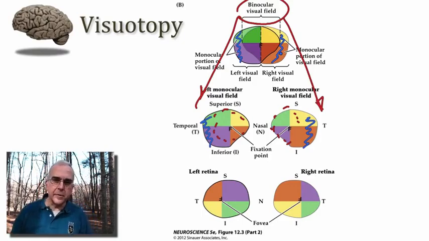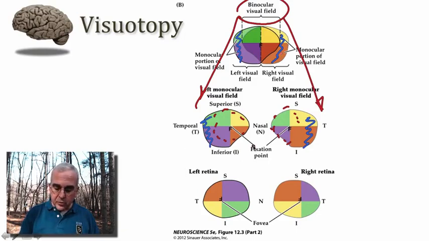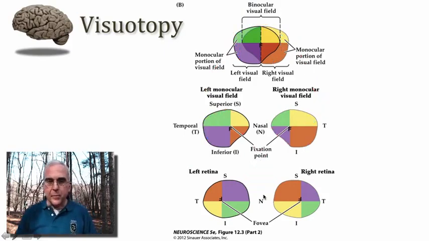It's very important to consider what part of space can be seen by the two eyes together or one eye separately, because that will help you understand where the problem might be along the visual pathway in a patient that you suspect of having a visual field deficit. Now, on the lower part of this figure, what we have is an illustration of how this space projects into the retina. I would suggest that the bottom part of this figure is perhaps less important. Just recall this optical principle of inversion and left-right reversing the image.